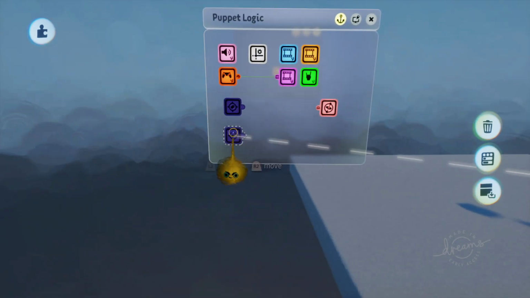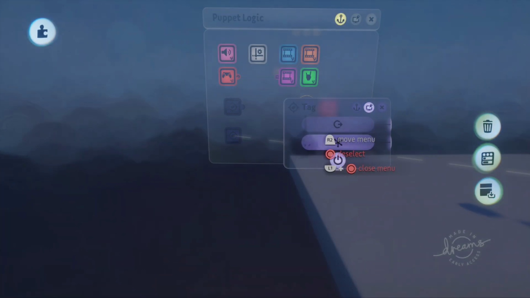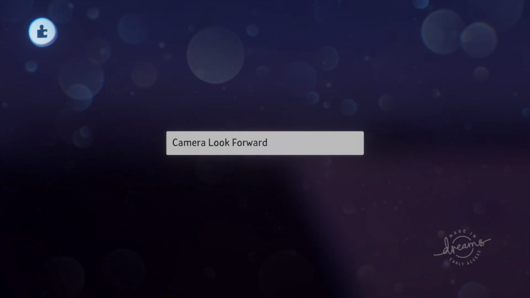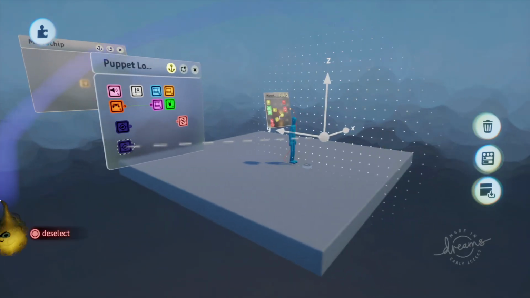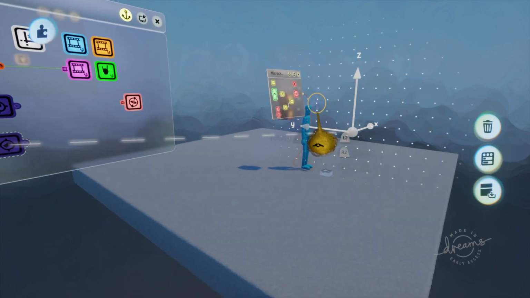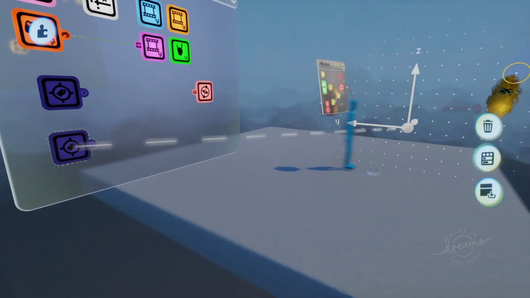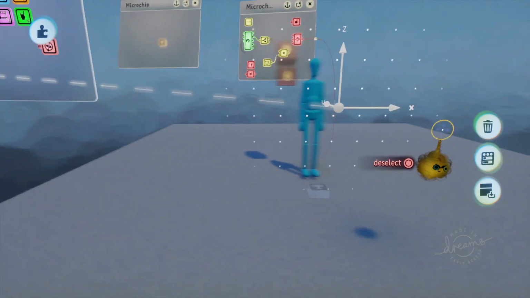Alright, so this tag is going to be called camera look forward. What's going to happen is when you die and respawn, the camera is going to always be looking in this direction, forward.